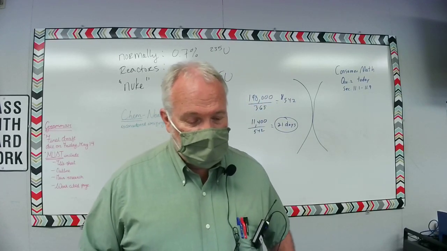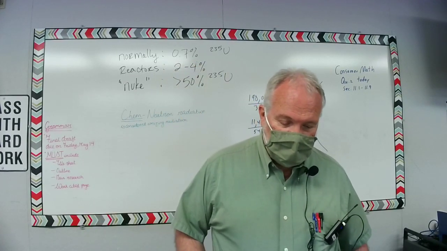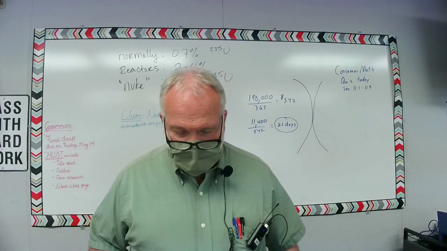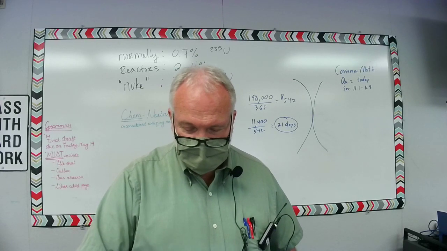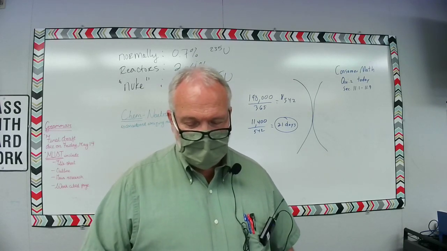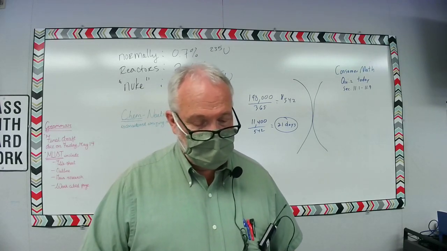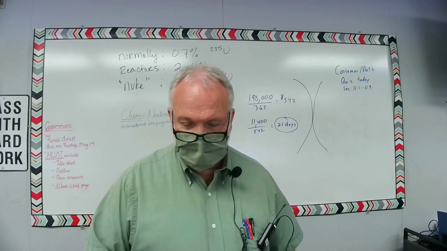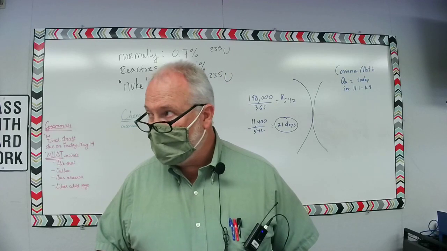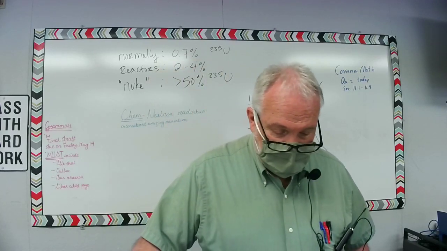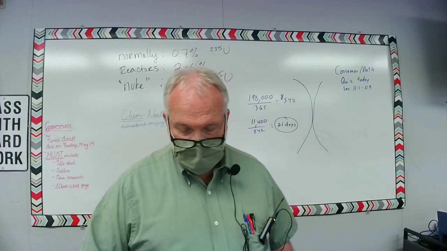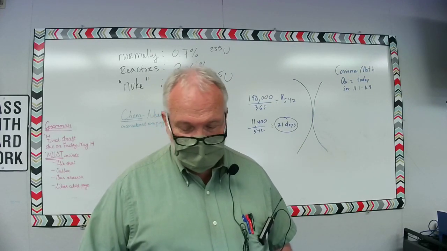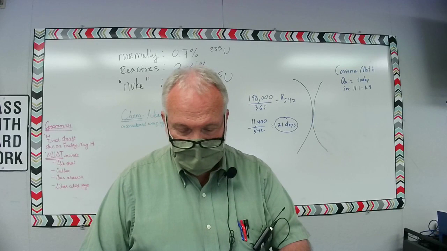Your inventory turnover is this. Look at the formula down at the bottom of the page. Inventory turnover equals your sales divided by your average inventory. That's our basic formula for this one. So a little bit easier, just one step in essence. So our sales divided by our average inventory.